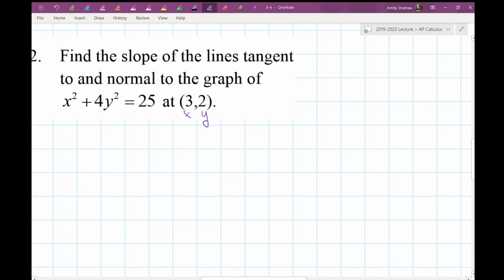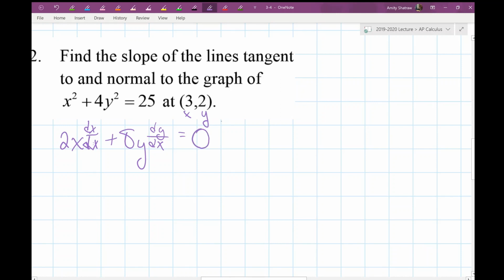So following my method, I would say the derivative of x squared is 2x, and I'm going to write down the dx. You'll see me do that. Plus 4y squared, the derivative of 4y squared is 8y. And again, you'll see me write down that I took the derivative, but this time with respect to y. And then the last one, taking the derivative of a constant, is 0.